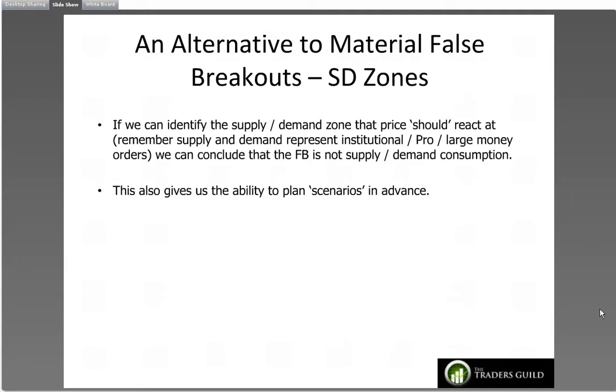And this also has the advantage that we can pre-plan scenarios in advance. False breakouts aren't the easiest setups to plan. Yes, you can pre-plan support resistance areas you can look for and swing points you can look for. I do, but it's much easier to plan scenarios where you have a support resistance or swing high low next to a clear supply and demand zone, because you know straight away if price reacts off there, that's going to likely give you a setup.